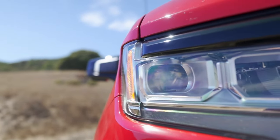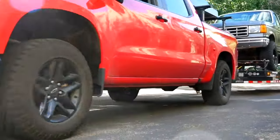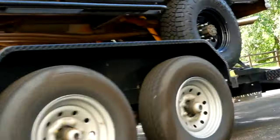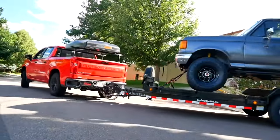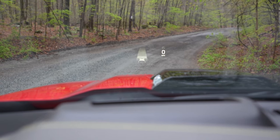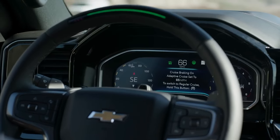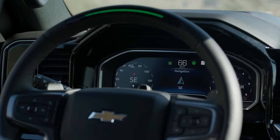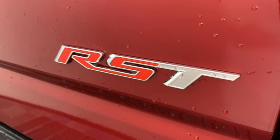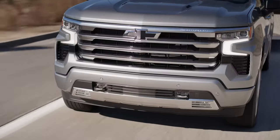The base package includes basic equipment, making it more of a workhorse, but the 2025 Chevy Silverado 1500 can become quite luxurious with all the options the company will offer. Some goodies found in upper trim levels include perforated leather, premium audio, or a head-up display. The truck maker should keep the current lineup of trim levels and cabin configurations. The WT is the entry-level version, the LT is a significant upgrade, the RST package brings a distinctive sporty look, and the Trail Boss is a good option for off-roading if you don't need high-performance upgrades.